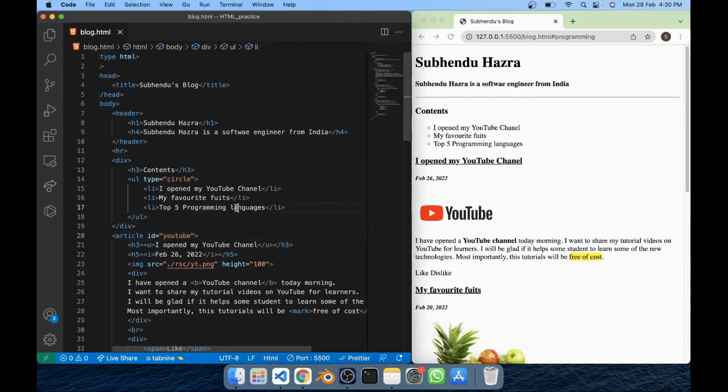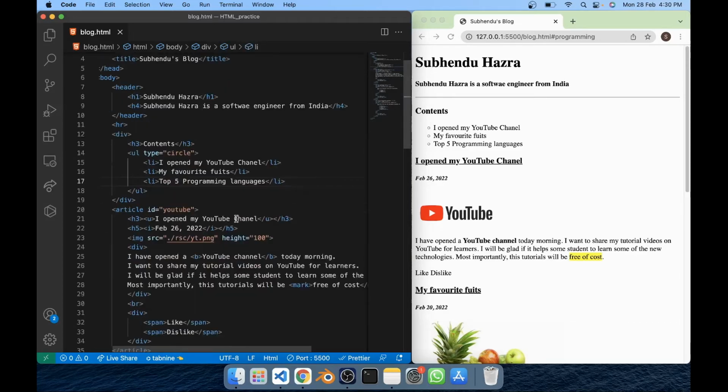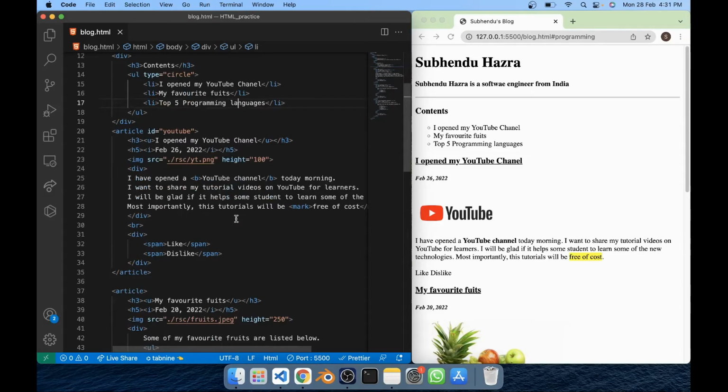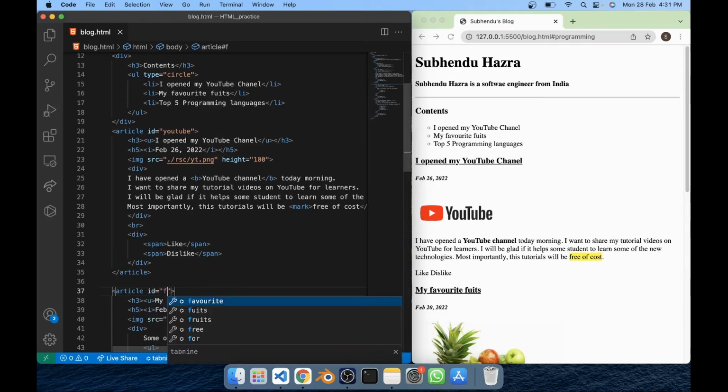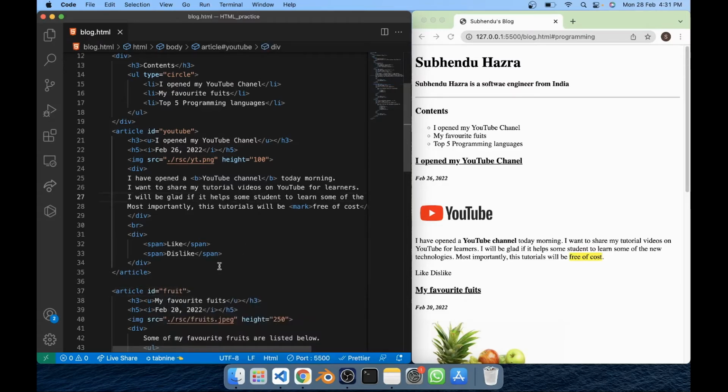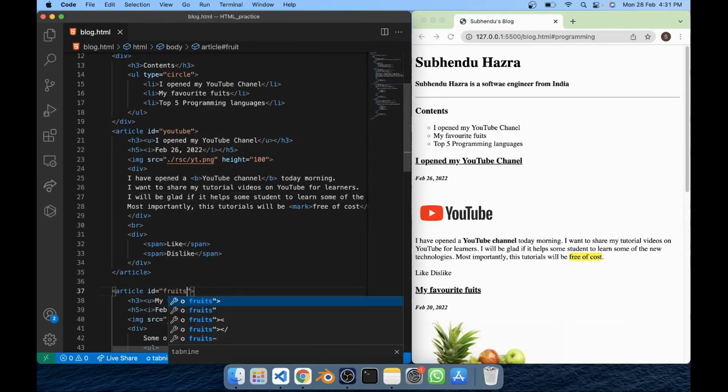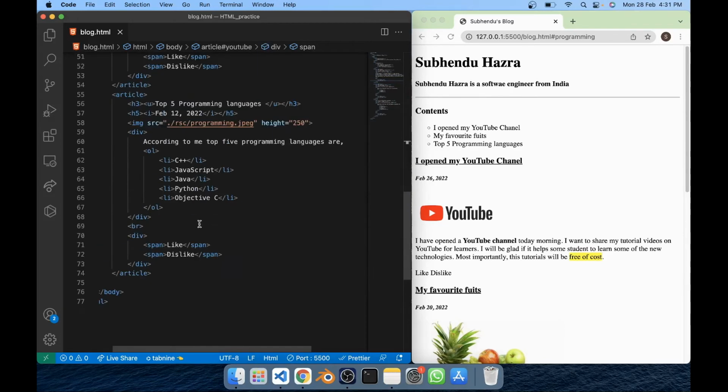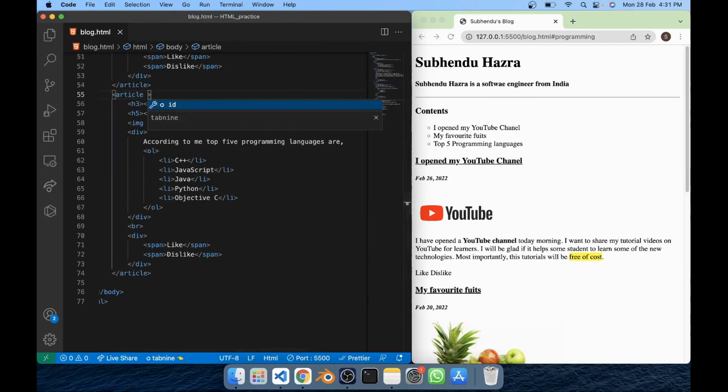The id is a very important attribute for any HTML element or tag. Using id we can identify elements uniquely from CSS and JavaScript, so we can access them and style them. Now for the second one I am putting the id fruits, and for the third one the id will be programming.